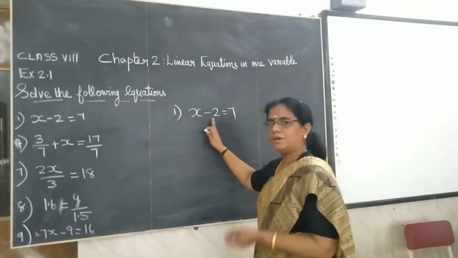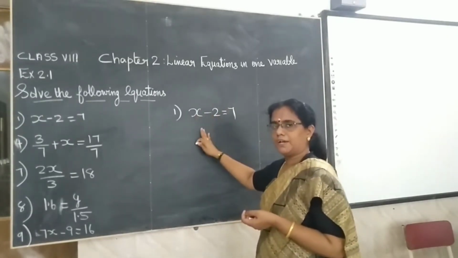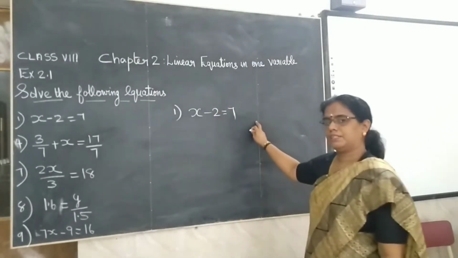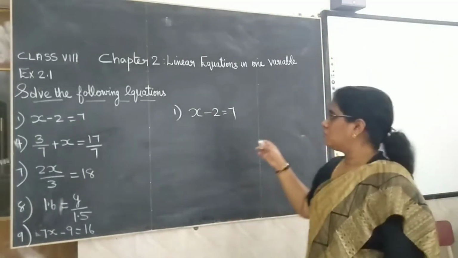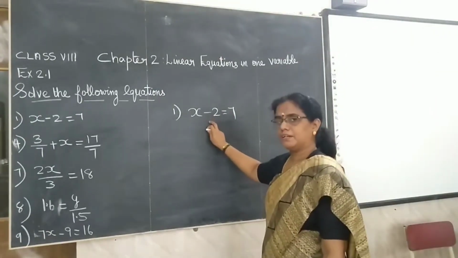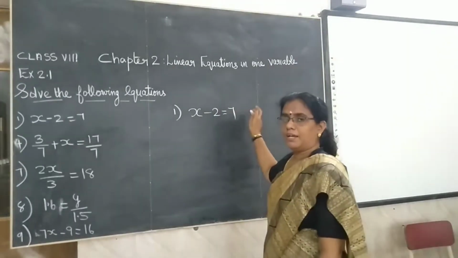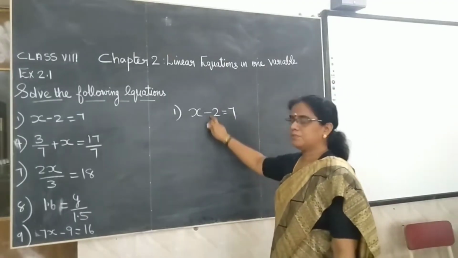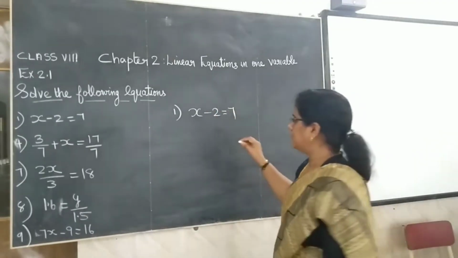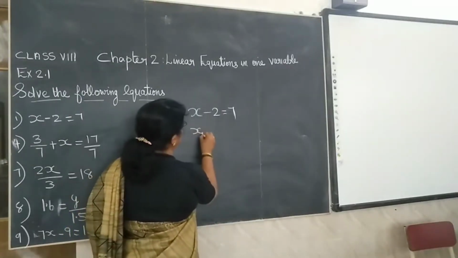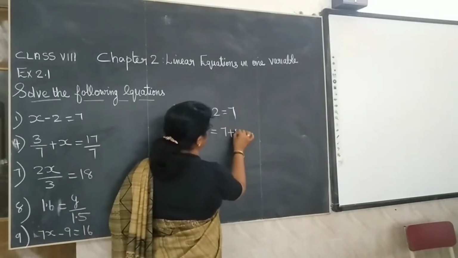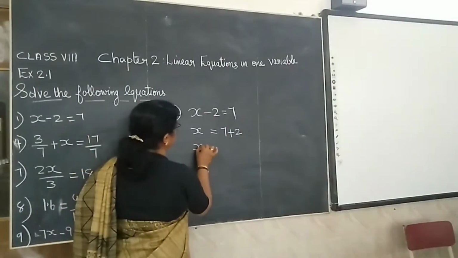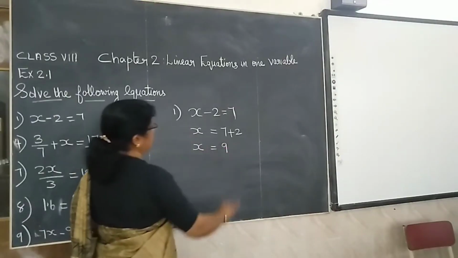So the remaining things you have to remove from here, then only x we can find. So first we will take minus 2 onto the right side. That is, we are applying here the transposing method. So minus 2 we are taking from here and it will be written here. And when minus is taken from the left side, LHS, to right side, minus 2 becomes plus 2. That is the rule. So from here we can write x equal to 7 plus 2. Then from this we can write x equal to 9.